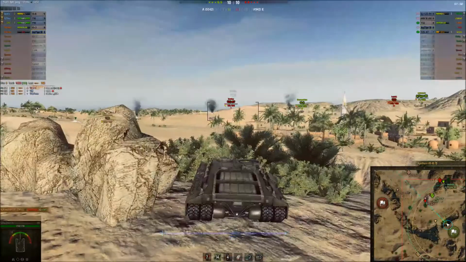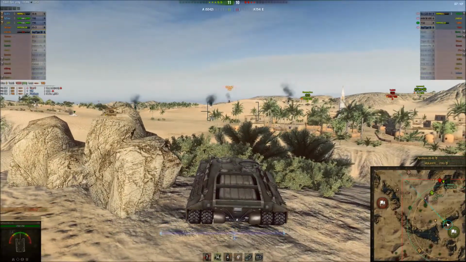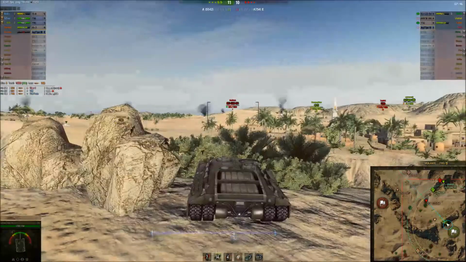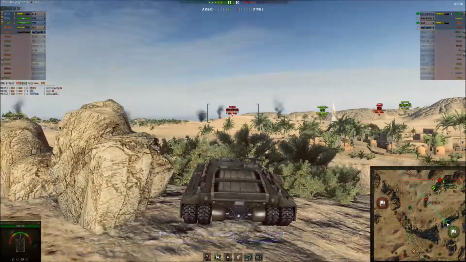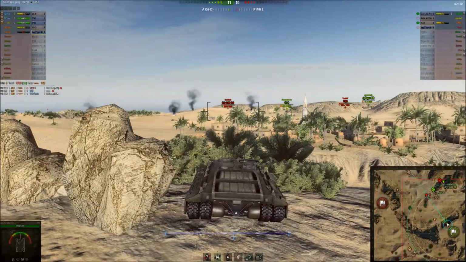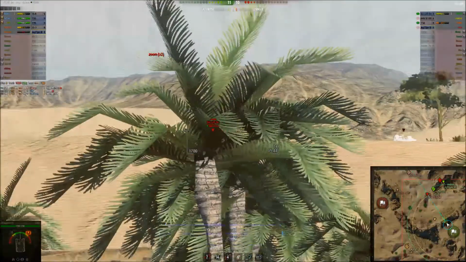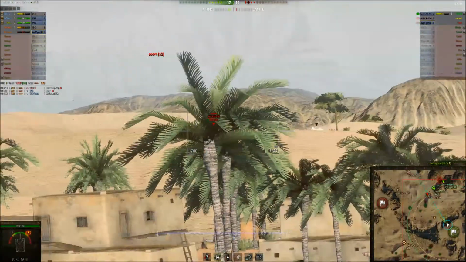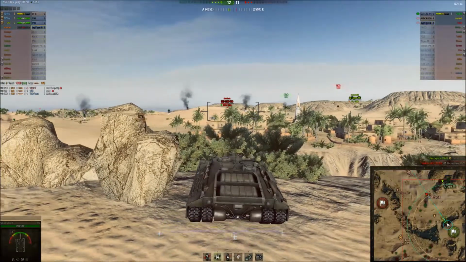Now we've only got 1 tier 9 left, that's issue 12254. So Vigilante says he's going to go forward. Get a shot at the prototype. And our teammate takes him out. And we've spotted the 12254.